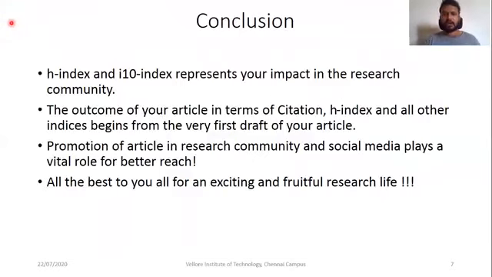So with this, I'd like to conclude. The H-index and i10-index represent your impact in the research community. The outcome of your article in terms of citations, H-index, and all the other indices begins from the very first step of the article. This has to be considered. So we cannot ignore the points that have to be considered before publication. Promotion of the article in the research community and on social media plays a vital role for better reads.